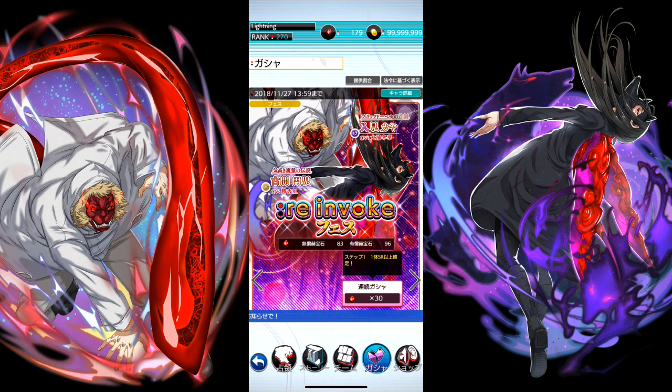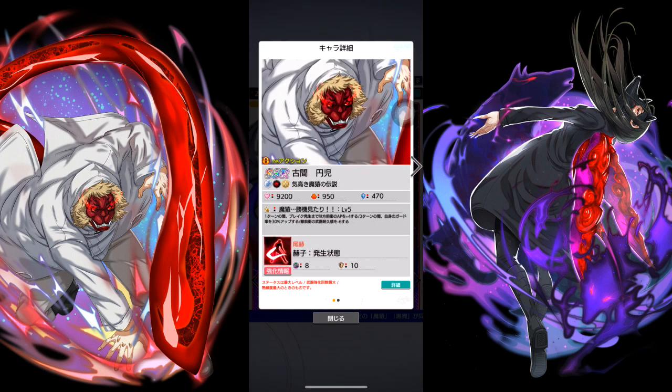So here's what we got today. These two new characters are the face banner, and now the face again. Are you serious? The Devil Ape and Black Dog. So let's take a look at their skill.